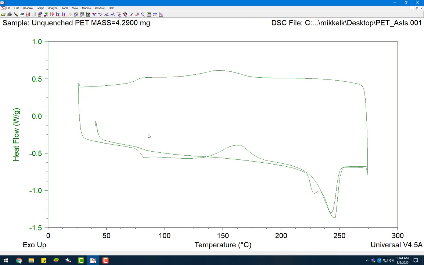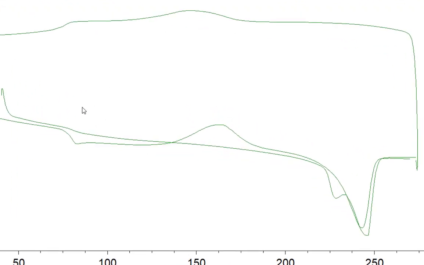There's a reason that we do two heats on DSCs. As you can see, there's quite a difference between the first and second heat. The first heat we typically think of as containing information about the thermal history of the material. Now, it's not going to give you an exact outline. It's not going to give you some sort of roadmap of where this material has been and what it's dealt with in its lifetime, but it will tell you if it's different from the native properties of the material. The second heat, we would consider the native properties of the material because it's been heat cycled, melted, and cooled back down. So now it should be in its most native form, whereas the first heat was greatly affected by how the material had been stored or used, or even if it had mechanical stress or thermal stress put on it, it'll look a bit different.